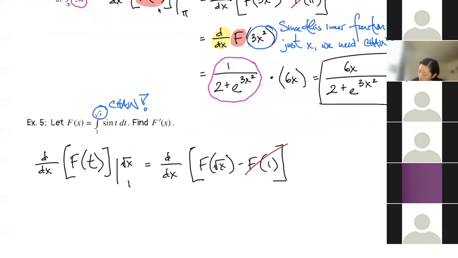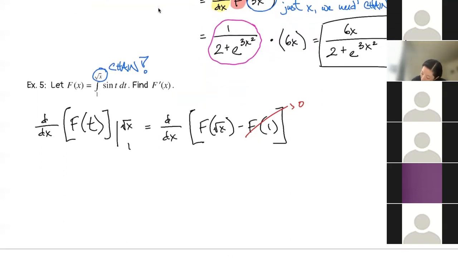That bottom bound is going to be a number. I don't know what it is, but it's going to be a number. So when I take the derivative, it's going to go to 0. And now I'm just left with the derivative of the integral of what would be a better way to write the square root of X? X to the 1/2. Okay. So now we see a little bit more clearly, hey, chain rule, all right?